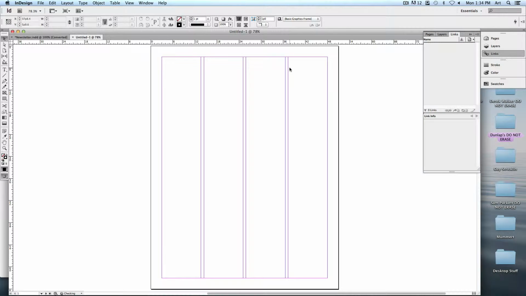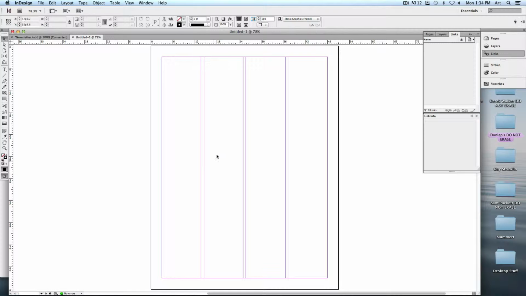Give it a second to think about it. Cool, so here's our document that's set up. You can see, here's my 4 columns that I'm working with. The little distance that's between the 2 columns, that's a gutter. That would make for a great bonus question on a quiz when we have one. The gutter is the little distance between those 2 from there.